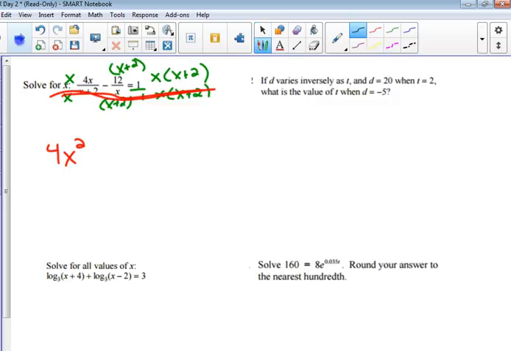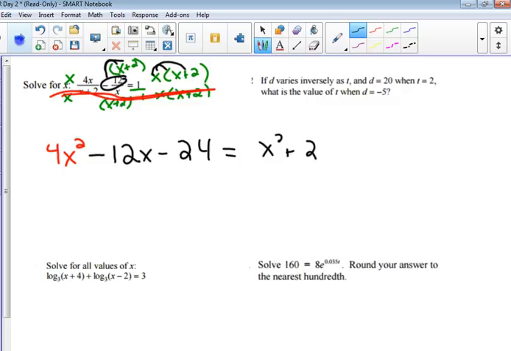Tricky part right here. Do you have a positive 12 or a negative 12 you're distributing? Good. So make sure you take that negative with it. You have to distribute a negative 12 through. So negative 12 times x is going to be negative 12x. Negative 12 times 2. Good job. Now on the other side, we have a 1. Is 1 times this going to make anything? No. So let's just take our x squared.